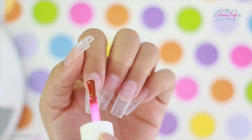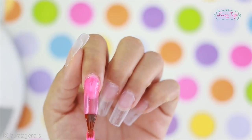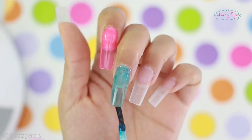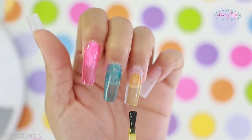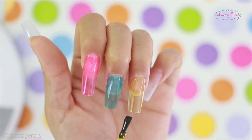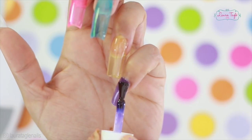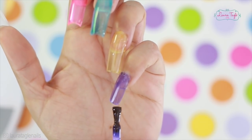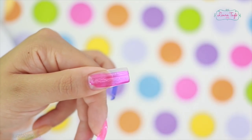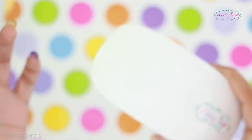Here goes! I'm going to apply a different color on each nail. The box I got came with seven colors and I'll use each one of them so you guys can check them out. Please let me know in the comment section which one you like, which one's your favorite, and I'll be reading them and sending you lots of love! So I already applied the pink one, then the blue one — which is not actually very blue, it's more like turquoise, which is beautiful. I got the yellow one down and the purple one. For my thumbnail I'm also going to apply magenta. The only ones I won't get to try on this hand are the red one and the black one, which looks pretty cool for the smokey effects.